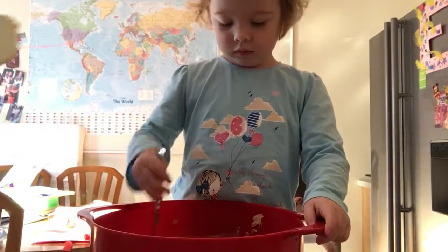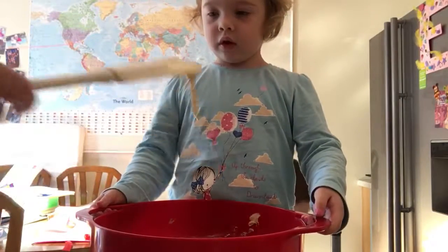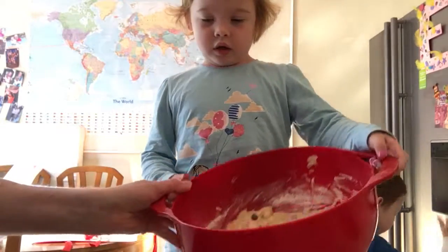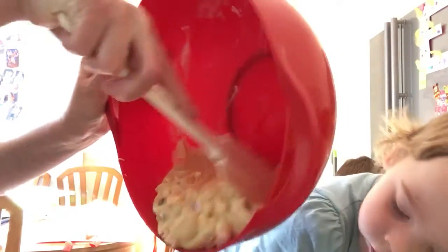I think we're ready to put it in the tin now. Hold on to the fork. Okay. Can you lift it? Okay, so we're going to put in our mixture. Give it our chips and our marshmallows. Sorry, chocolate chips. Oh, and careful.